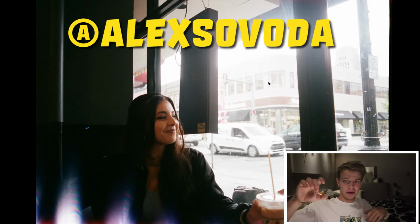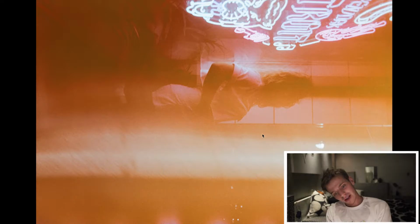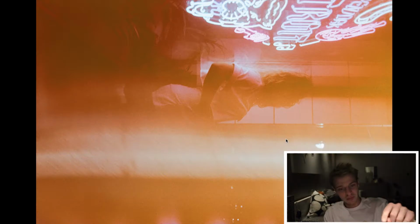Wow, this is a cool photo. Even though it's way blown out in the back, I'm gonna edit a lot of these too, and then you'll see them posted wherever. At my Instagram or my photo Instagram with all my backup extra photos, so I don't annoy everybody who doesn't care. Okay, yo, so this is sideways. This is really cool. I love the orange. So the light is coming from here, and it's coming at the camera combined with the flash and makes it super orange, and you can see her silhouette with the orange right in the middle. I like that one a lot.